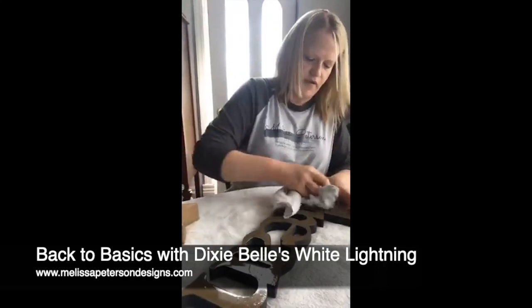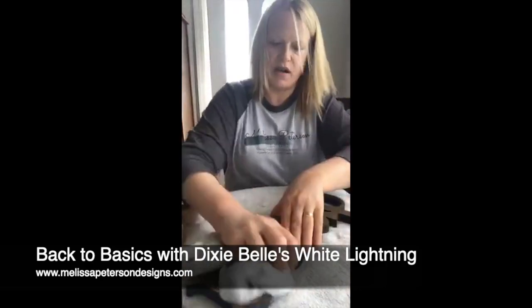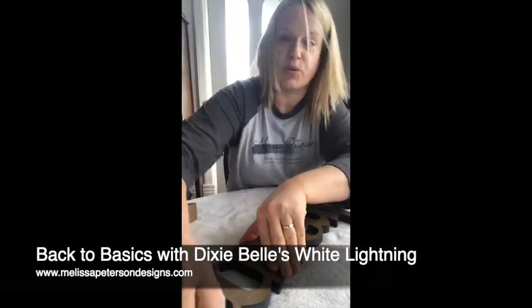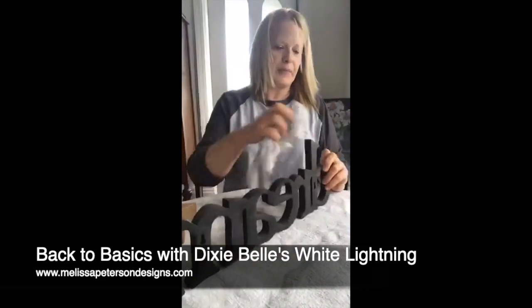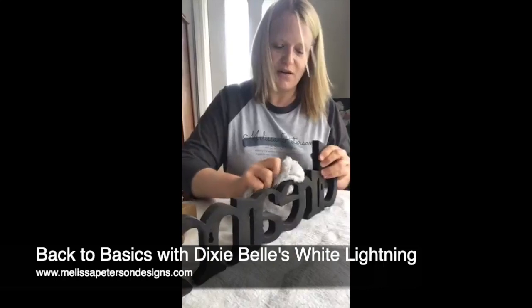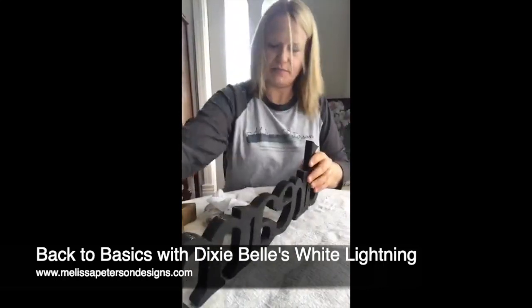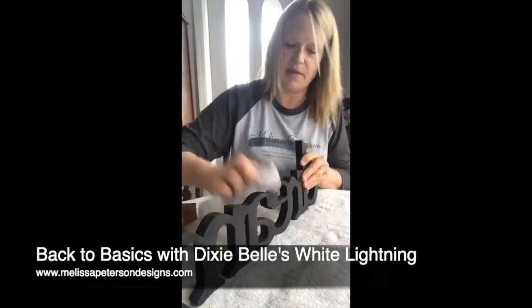I don't know if I'm going to spray paint these and then maybe stamp them later. I don't know what colors I'm going to go with yet, but I just wanted to get on here and prep them, because I'm going to have some time on my hands the next 4 weeks. So I'm going to get my requests done and do some of my personal projects, and these are going to be part of it.